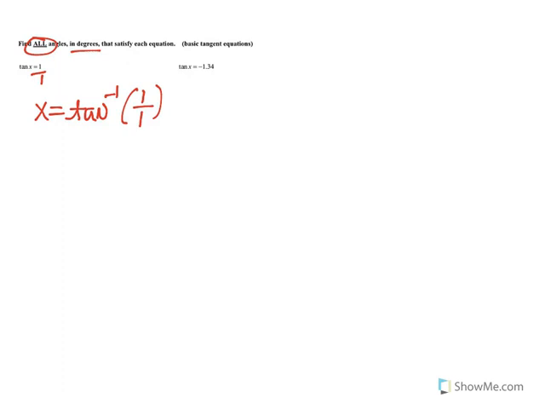So remember, your tangent ratio is y to x. And it's going to be a positive tangent ratio. So where can tangent be positive? According to all skiers take chances. Where can tangent have a positive ratio? That's going to be in quadrant 1 and in quadrant 3. And let's go ahead and make a sketch.